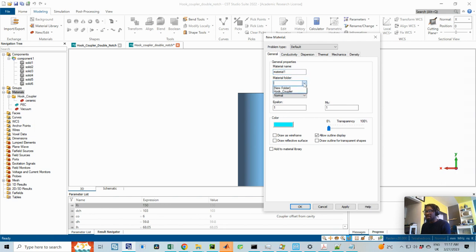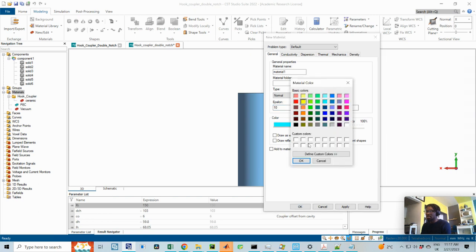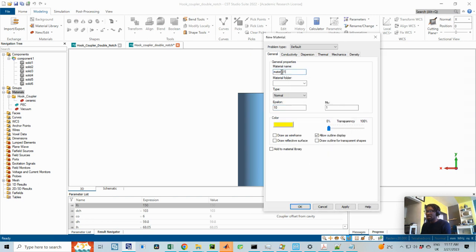For the material folder, you could create a new folder, but I think you could leave it. So that's it, how to create a material. So the property is 10, and then maybe color yellow, and then ceramic, and then okay. Yes, I click on OK.